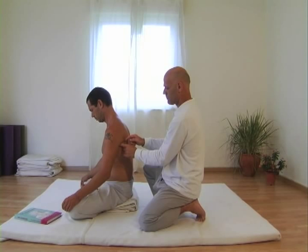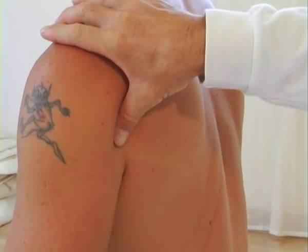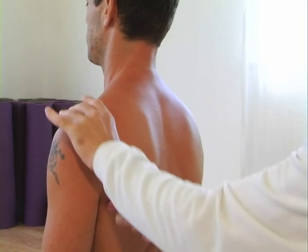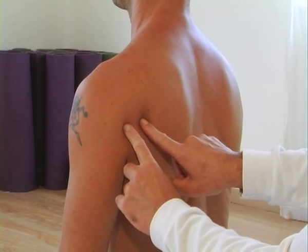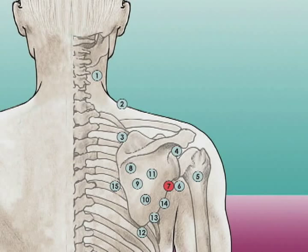Point 6 is one finger above the axillary crest. Press upwards. Hold the pressure for as long as you feel is needed. Point 7 is just medial to point 6. Measure one finger above the top end of the axillary crest and press medial against the lateral edge of the shoulder blade. It is a very sensitive point over the teres minor muscle.